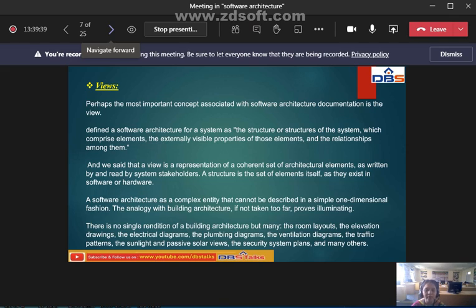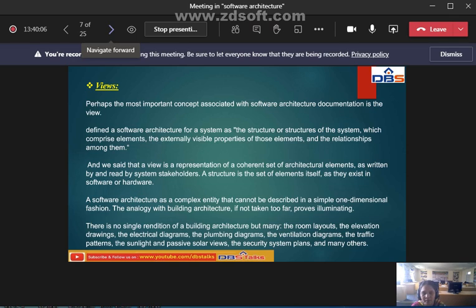The analogy with building architecture, if not taken too far, proves illuminating. There is no single rendition of a building architecture, but many. When we see a building, it is not a single rendition, and not for a particular room.